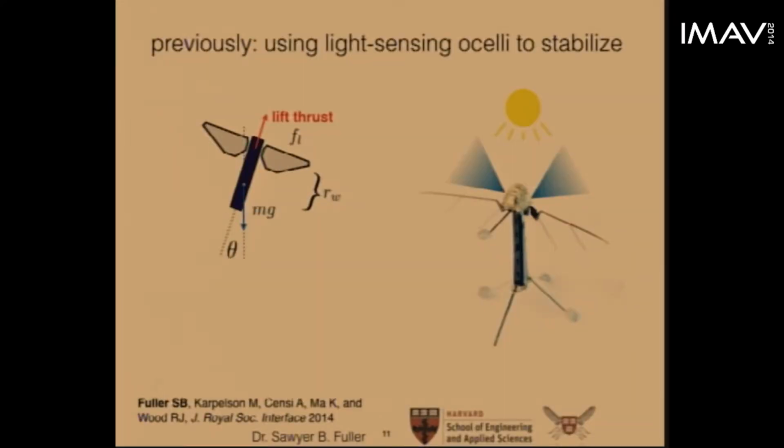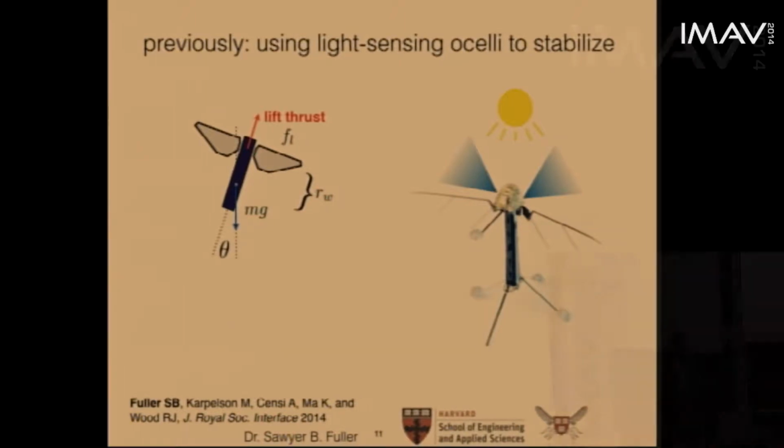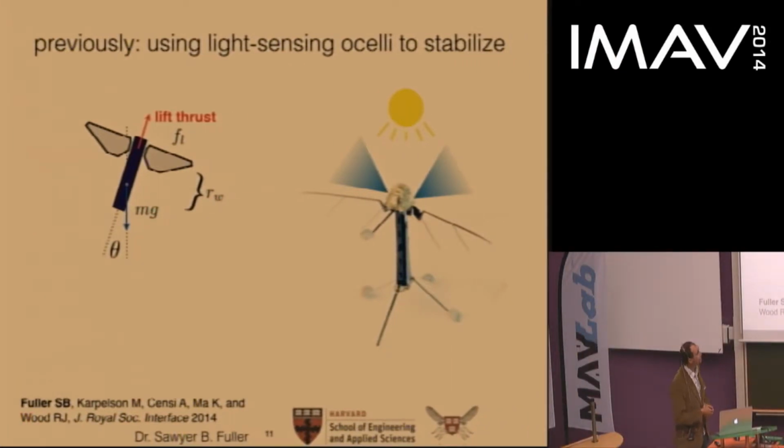More recently, we showed the first example of doing onboard sensing using Ocelli-inspired light sensors. What this project showed was that it was possible to stabilize the upright orientation of the vehicle using these sensors. The result required a slightly more sophisticated model of the robot's dynamics than was used in the hovering controller I showed. I'll go over that a little bit because we then use it for the gyro result later.